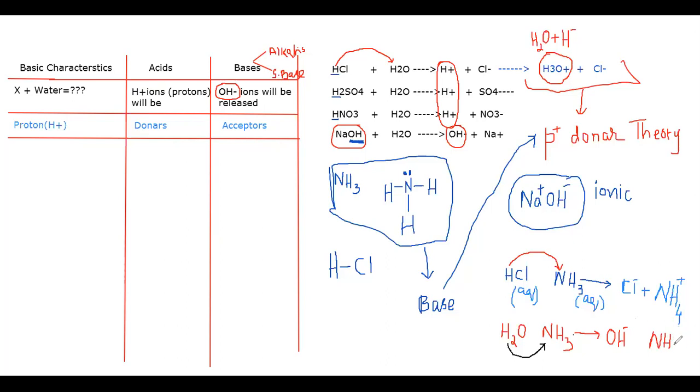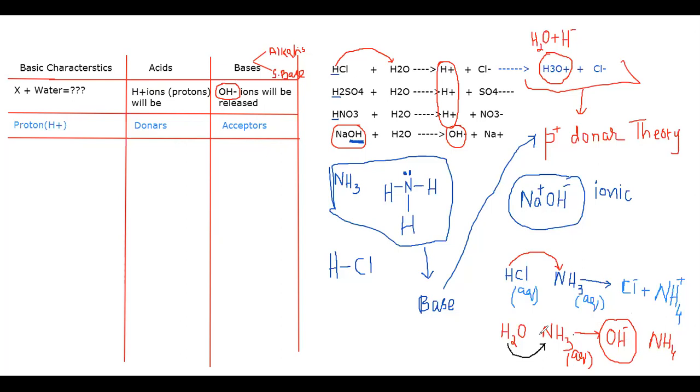So ammonia can justify both things. The solution of ammonia, like this (aq), is justifying both definitions. The concept is that hydroxide ions are released on dissolving in water. In dissolving, ammonia is enabling the water molecule to release hydroxide ion. But what is happening here? These are not the ions of ammonia, although it is also accepting the hydrogen.